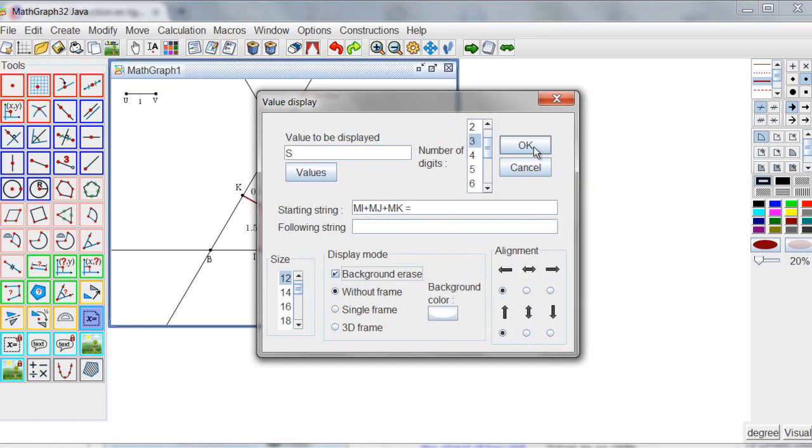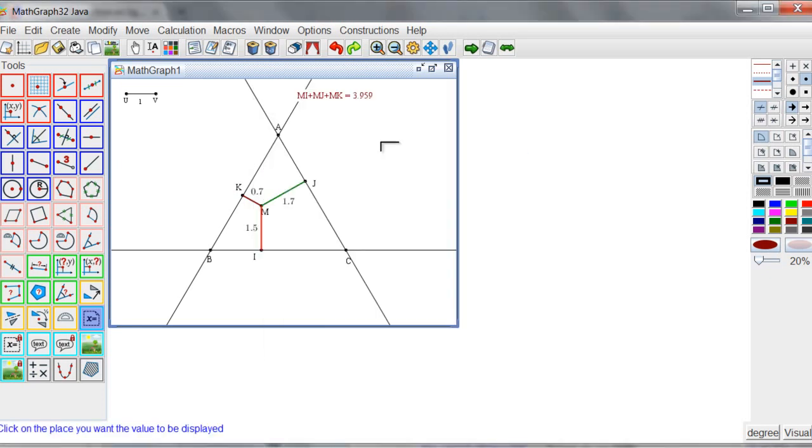Background erase. Okay. Now when I move point M, I can see that this sum remains the same, but not when the point is outside the triangle.